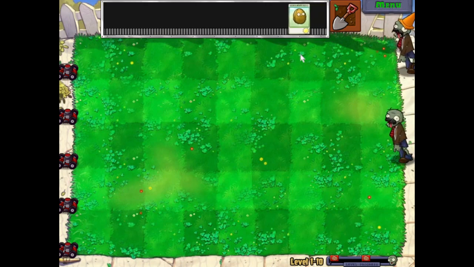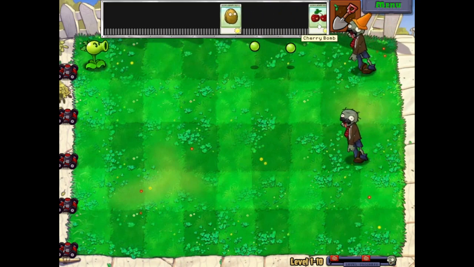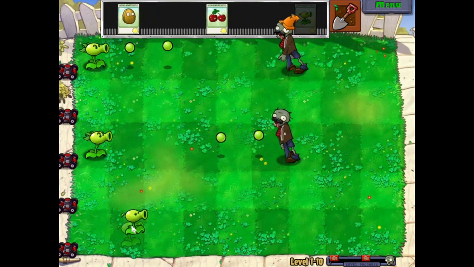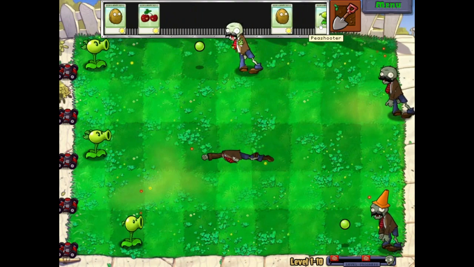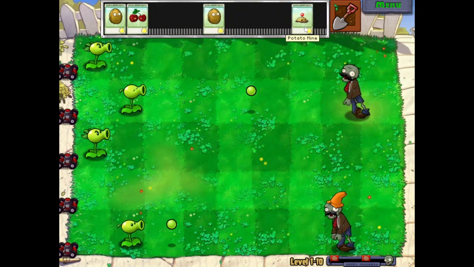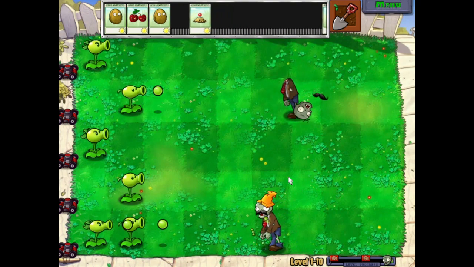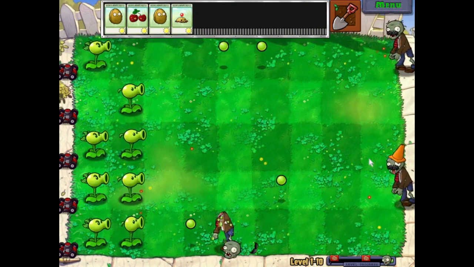Walnut. Repeater. Cherry bomb. I've got time. Another repeater. Regular pea shooter. Put that there. Another one there. I have a potato mine that I could use if I run into trouble, but I think I'm alright currently. Possibly. Let me fix that quickly to make that guaranteed. Let's fix that so I can get rid of that cone zombie.